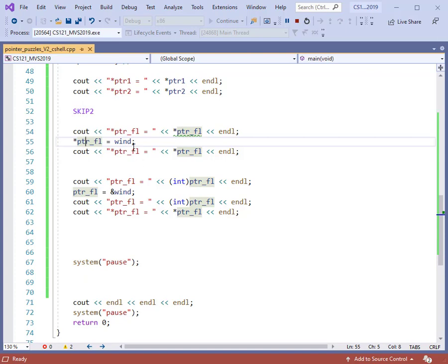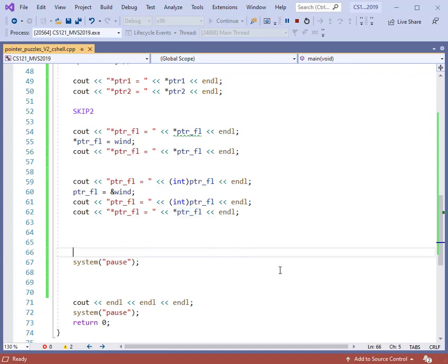It just sets the thing it's pointing to, to 8.2. Down here, I'm going to reset the address pointer underscore FL to the address of wind. Then pointer FL really does point directly to wind. And then I can dereference that and print it out here.